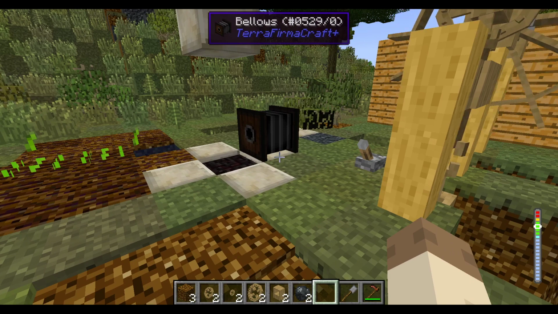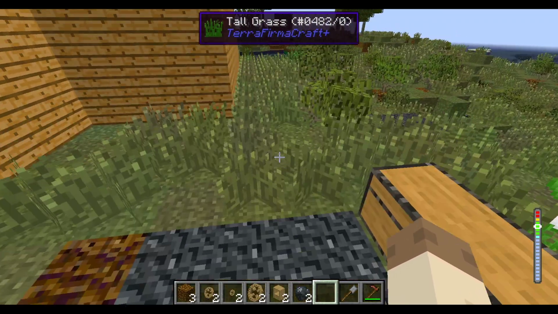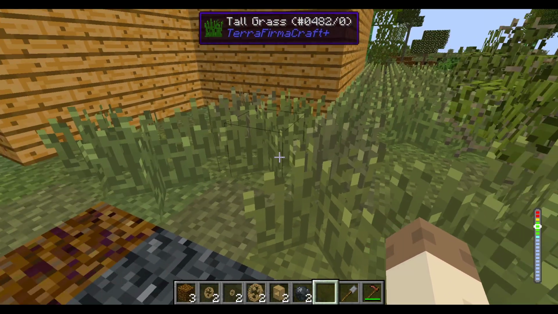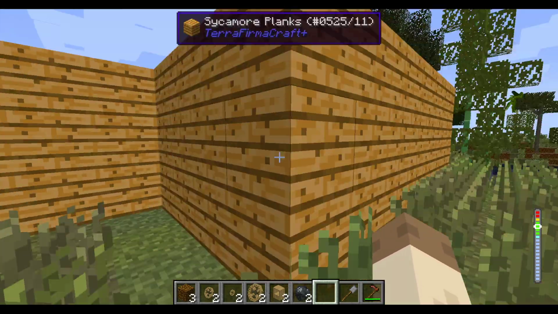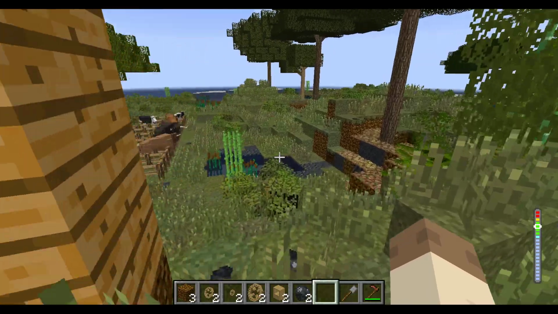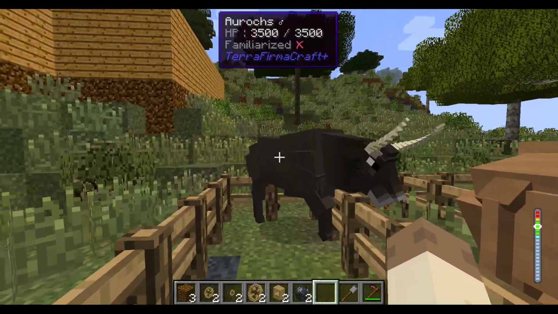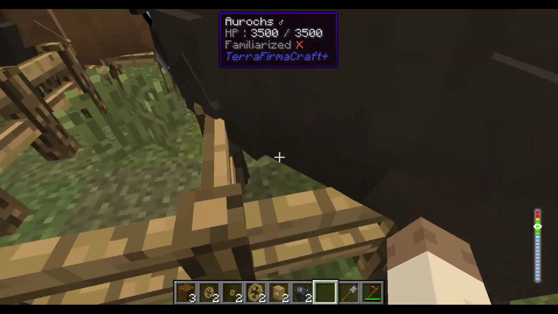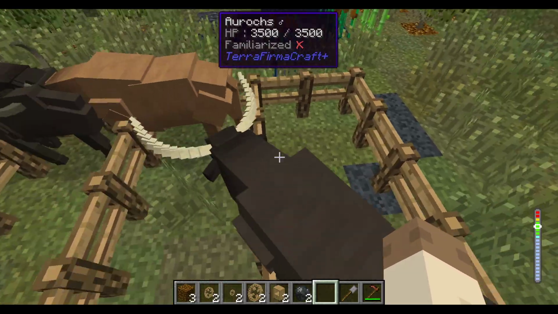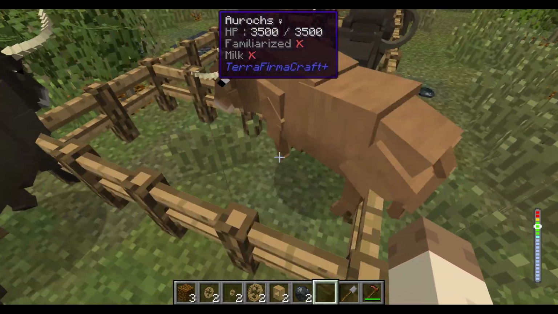So I think we've covered a lot of those changes, so we'll talk a little bit more about some of the terrain generation changes at the end, and then some of the bug fixes. I think the next major thing to talk about is what is behind this wall, and that is cattle. So this is the Aurochs. It's got a new model, updated. Get back in your... Good. Anyway, so this is the male Aurochs. This is a female Aurochs.